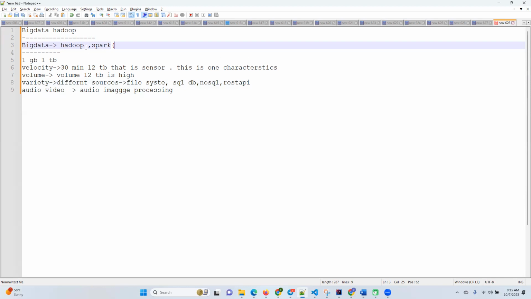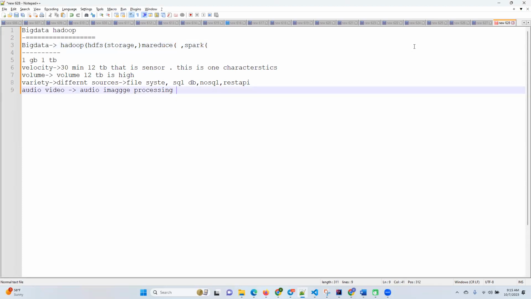But Hadoop has HDFS, the Hadoop file system, which is a storage component, and MapReduce is a processing component. That is similar to Spark. But there are some limitations of MapReduce, so people are using Spark, because Spark provides a faster way of analyzing and computing the data, since it is in-memory computation. We'll talk about that later.